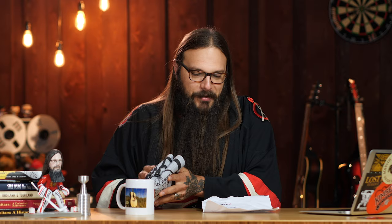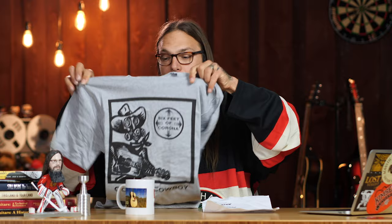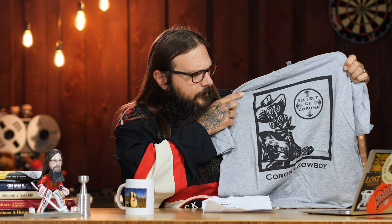Before I dig back into my list, there were some arrivals in the mailbag I just must share with you, plus some exciting news. First, I got this wonderful shirt in the mail from Wade Sutton. He says thanks for all you do — check out my tune, Six Feet of Corona, on all the digital streaming platforms. He sent me this shirt and I absolutely love the graphics — it's like a woodcut or linoleum print of a dude playing guitar in a gas mask. I love the aesthetic of it. Thanks for sending that shirt, Wade, and for the heads up about your tune.